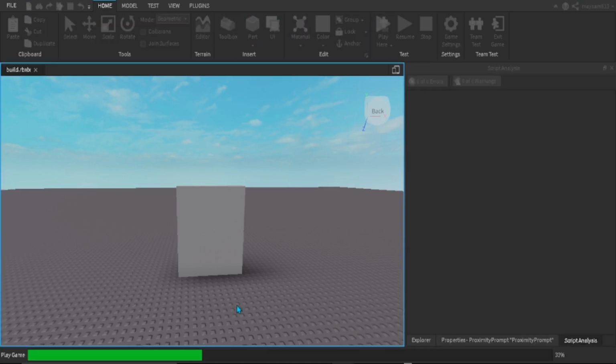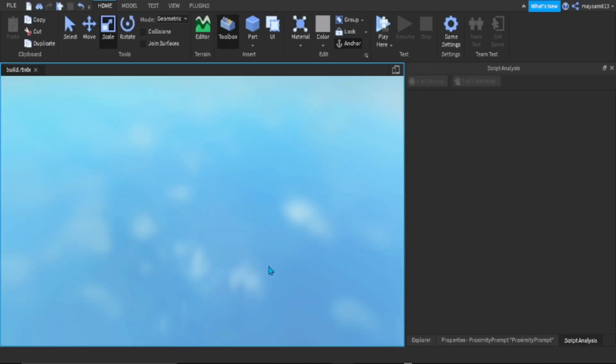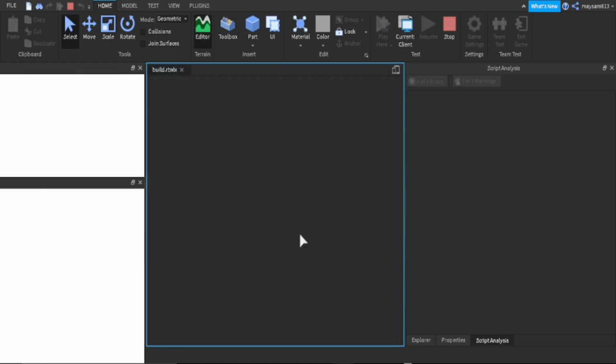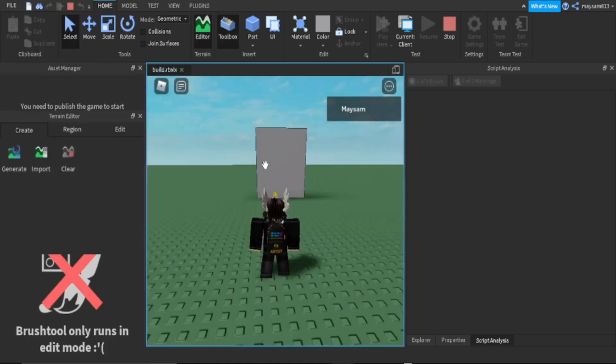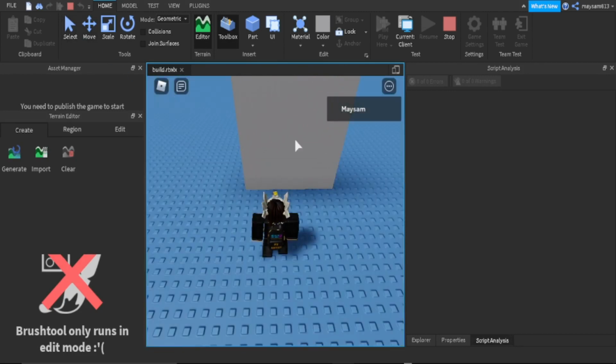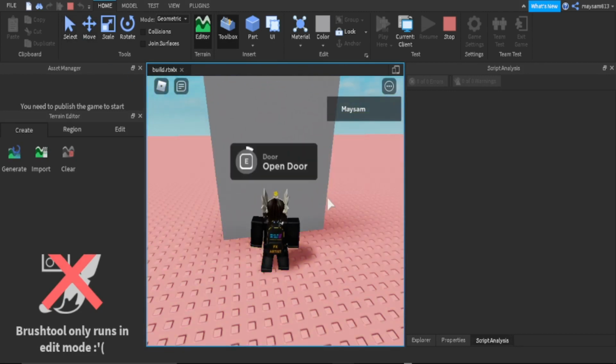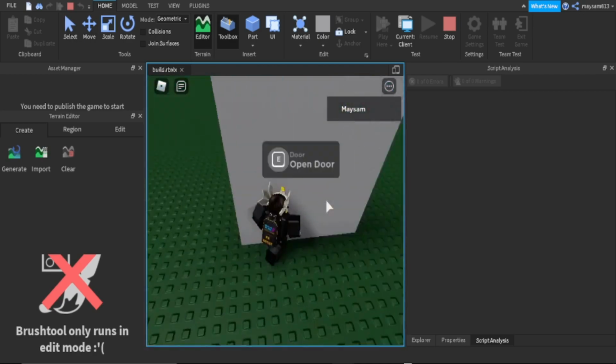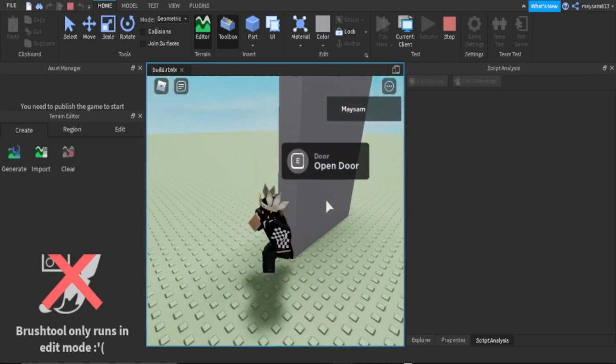So play here. And if we scripted this correctly, it should work. Oh, always make sure to publish your game once you think you're done with the script, or if you want to save it and hold it. Obviously, we made a mistake, but if you scripted it right, then it should work.